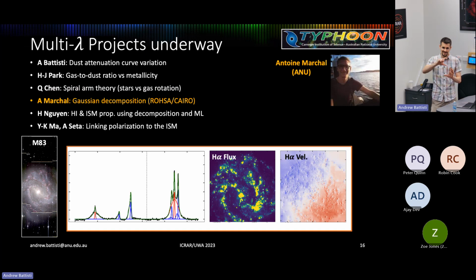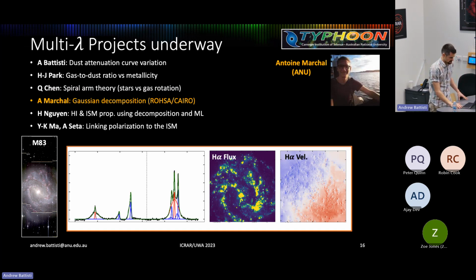It basically uses spatially coherent information, so neighboring pixels are used to infer properties of neighboring pixels. And this is much more efficient at recovering low signal to noise data relative to traditional spaxel by spaxel fitting techniques. And so this is particularly powerful for Typhoon because there's a whole lot of empty space above and below each of our galaxies. And if we can apply this to recover the emission line to higher effective radii, it could be even more powerful with linking to H1 data, for example.